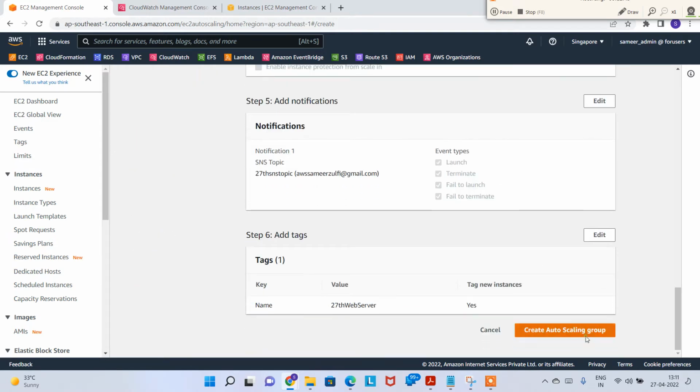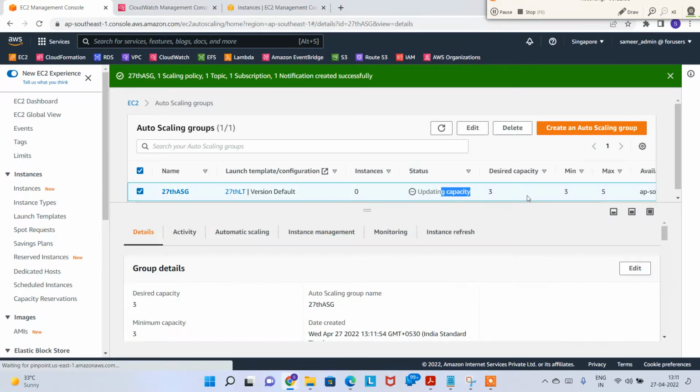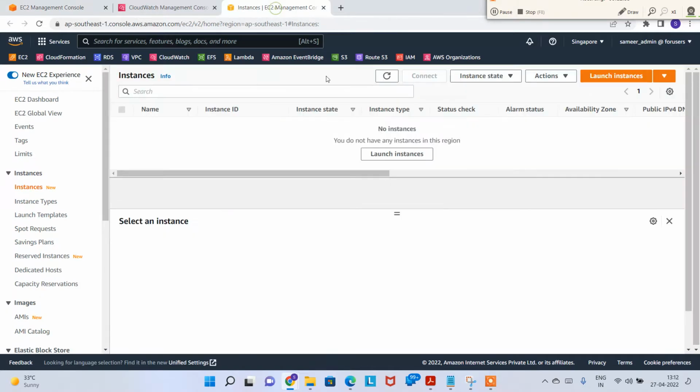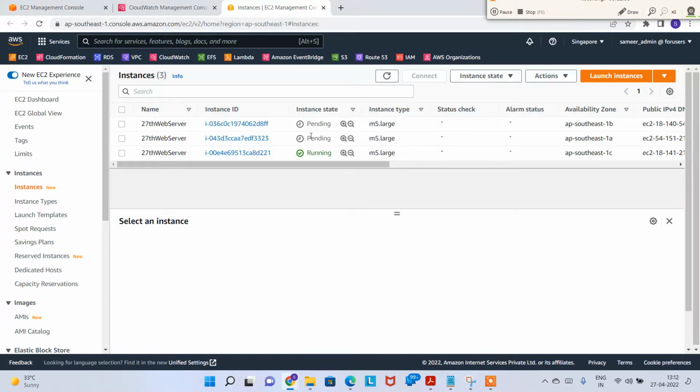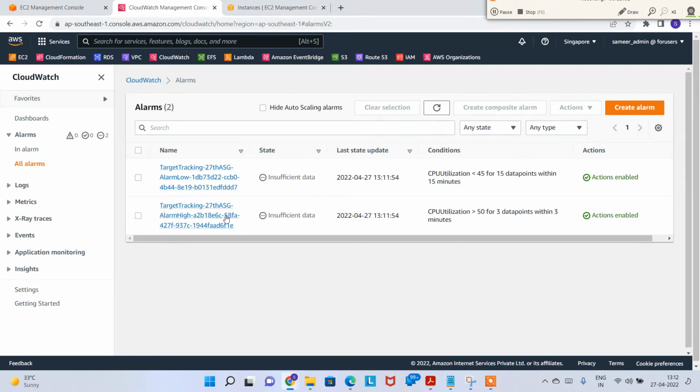Create auto-scaling group. Now the auto-scaling group will start 3 instances. It says updating capacity 3, 3, 3, 5. I'm just clicking on the third tab, refresh it. Now you see 3 instances will automatically start running. And in CloudWatch, if you refresh it, there are 2 alarms which have been created automatically when we chose a target tracking policy, created by Amazon AWS.